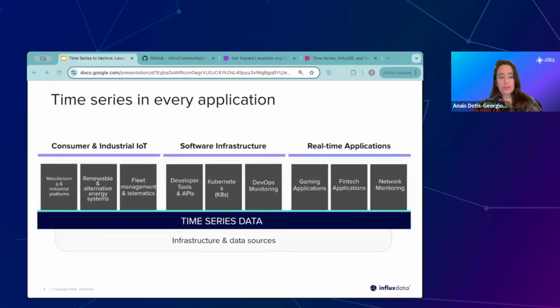Additionally, time series data occurs in really every industry. We see it in manufacturing. Like I said, we're monitoring machines and we're doing things like predictive maintenance. We see it in renewable energy, from power consumption to production of that renewable energy. We see it in developer tools and APIs. You think about how many times a user triggers a specific request, for example. In Kubernetes, we have pod and application monitoring, and we even see it in gaming applications. You can think of monitoring gaming servers. You can look at trends in gamer activity, wanting to reduce latency, and then of course in network monitoring as well, and SNMP monitoring.